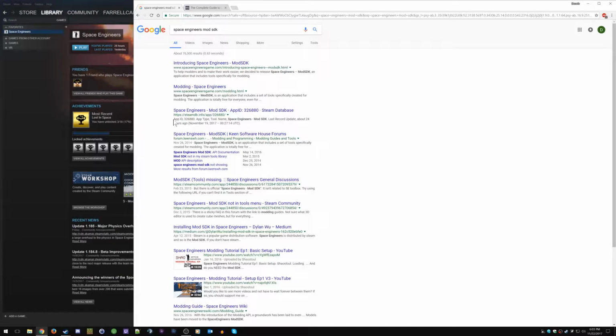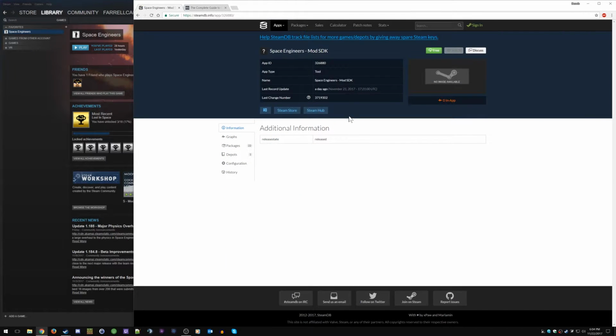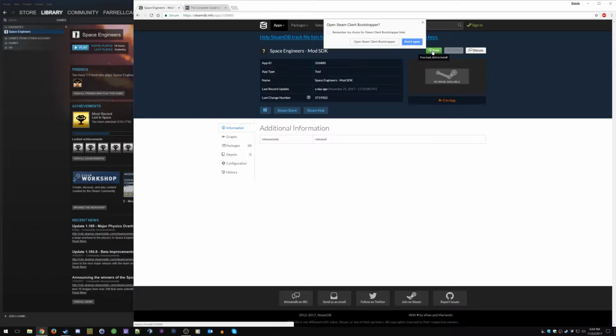This is the Steam database website that basically gives you all the behind-the-scenes information on the various Steam packages that are out there. Step 2. At the top right of the screen, click the green button. This is the Steam link that will actually start the install process in your Steam window. So when you click this, it should probably take you to Steam, and it'll give you the option to pick where you want to install it if you have multiple locations, and begin the download process.